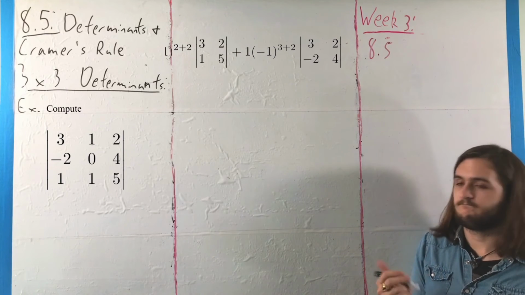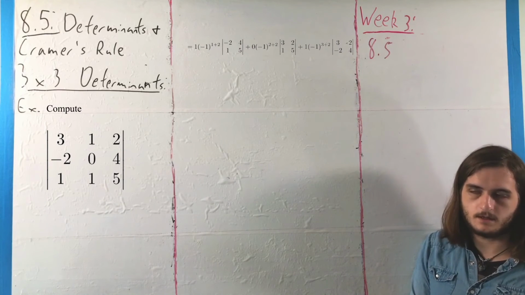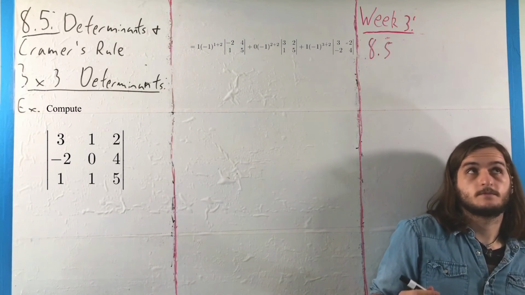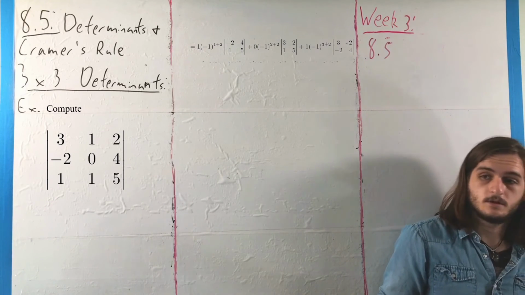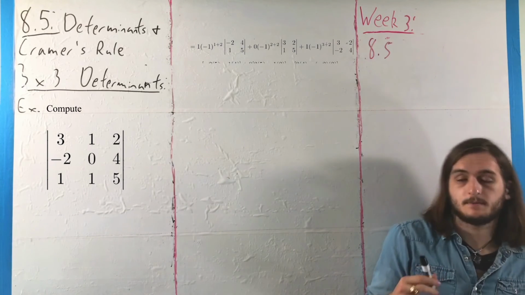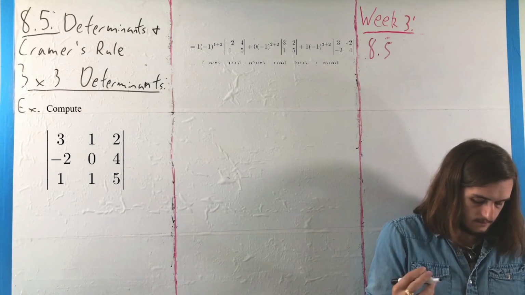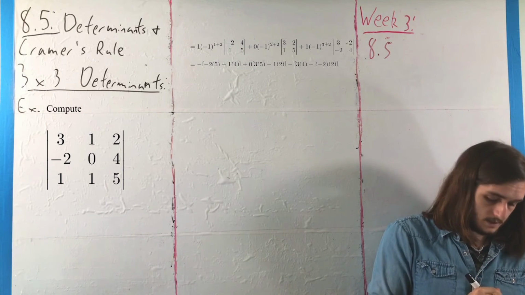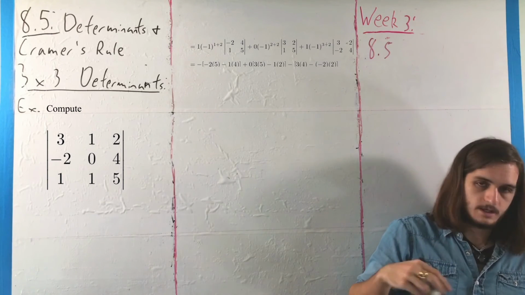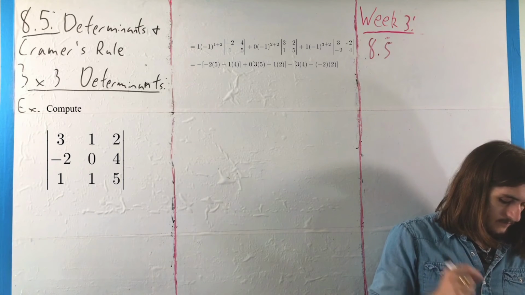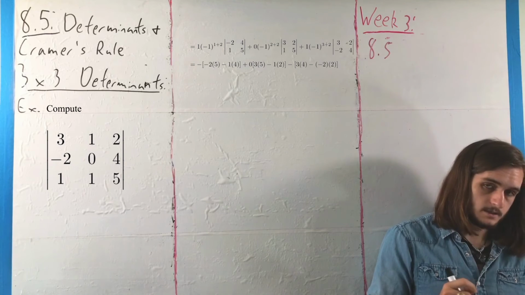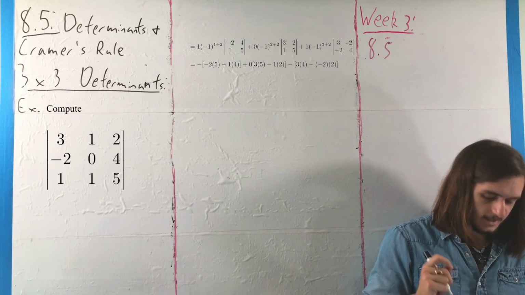And here, it's just a lot of arithmetic, where the reason why we choose 0, or try and find as many zeros as possible, should be clarified by what happens to that second term. As we're going to be multiplying by 0 in there, that's going to condense out of the picture, and really what we have to worry about is negative 2 times 5 minus 1 times 4, minus 3 times 4 minus negative 2 times 2.